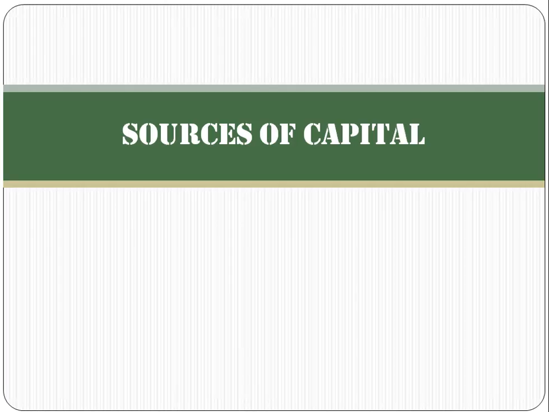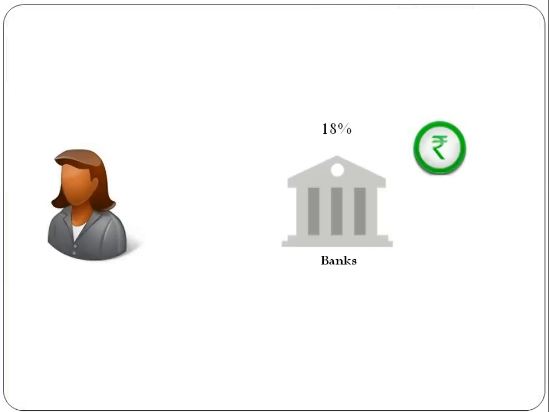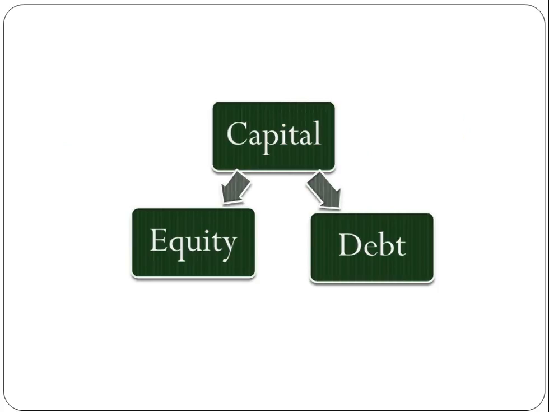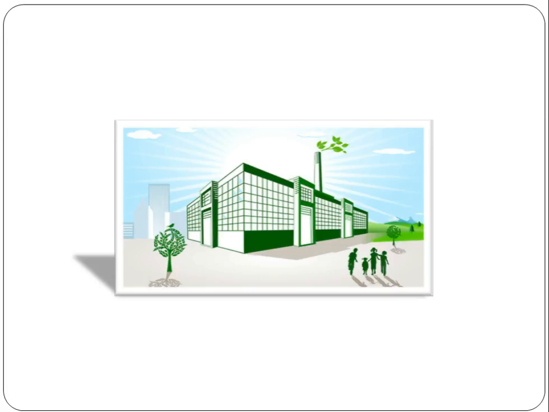The primary source of capital earlier considered by Mrs. Sharma was to borrow money from the bank. But since the cost of borrowing increased to 18%, she completely rejected this proposal of borrowing money from the bank. Hence this time Mrs. Sharma decides to raise capital by means of equity or debt. After doing the financial calculation, she decides to raise the capital this time by issuing equity.